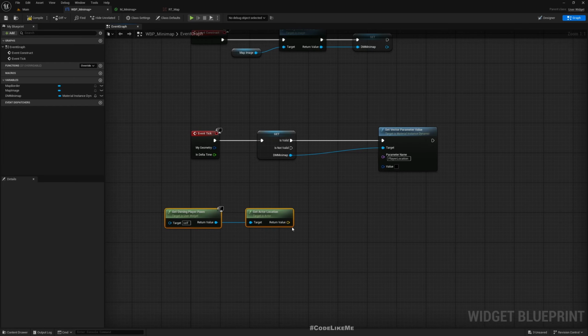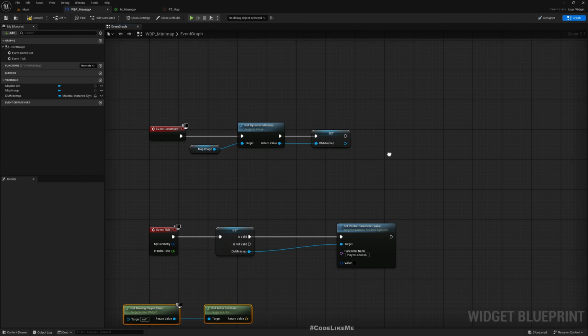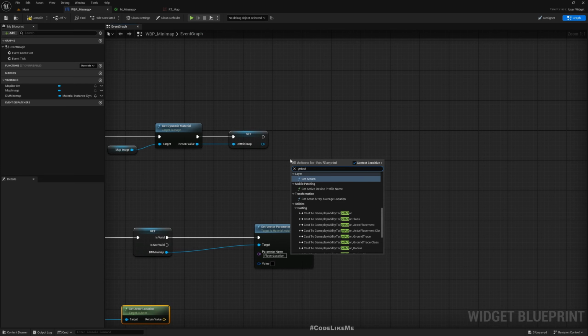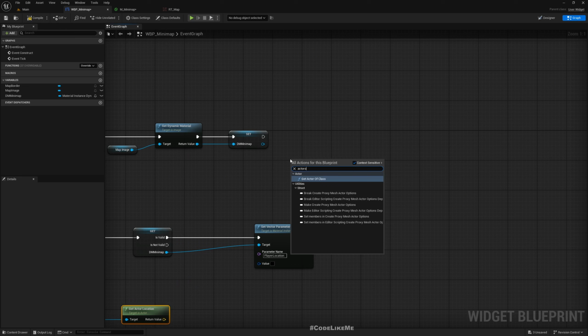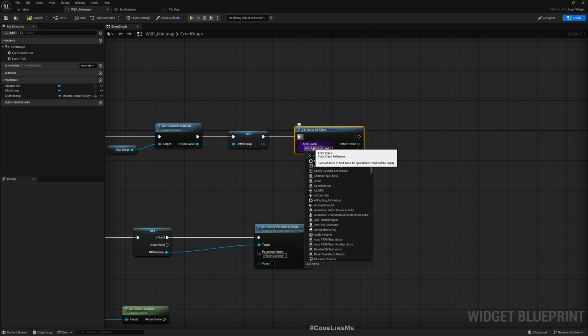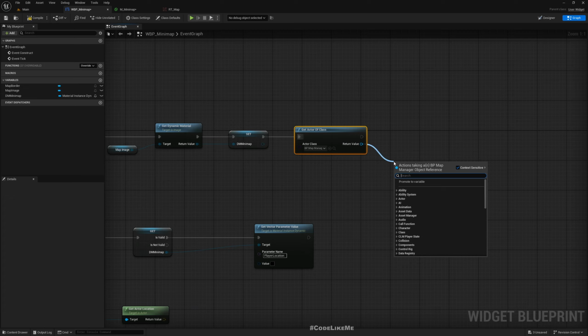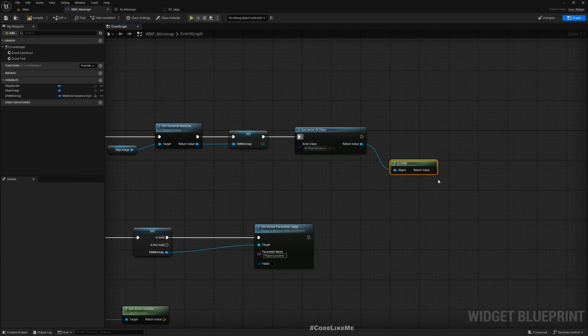And from here, now we need to give the player position into here in the same space as the map image. So we need to get this map data. For that, I'll use get actor of class, and I'll choose map manager, and from here we need to do is valid.